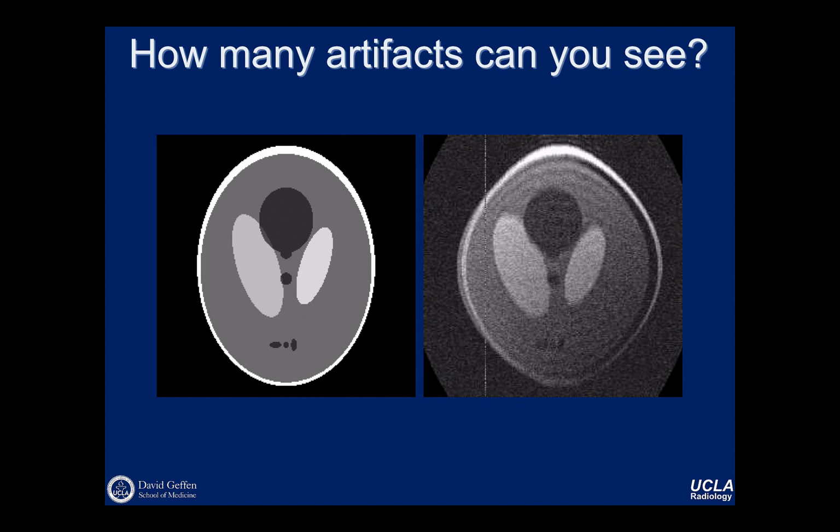Gradient what? Gradient nonlinearity, right? So if your gradients aren't perfect, we don't get this linear mapping of frequencies with position, and we get this bow-leggedness. And then the scanner will say, well, we know our system is not perfect, and so we'll bend the images back to the right geometry. When you bend the images back to the right geometry, then you don't have the ability to produce imaging information, for example, in the corners, because you have to squish the image back in some sense. So this is an image actually that needs to be squished the other way, right? Because it doesn't have the geometry that matches the underlying geometry. Okay, so 2 down, but there's like 4 or 5 to go.